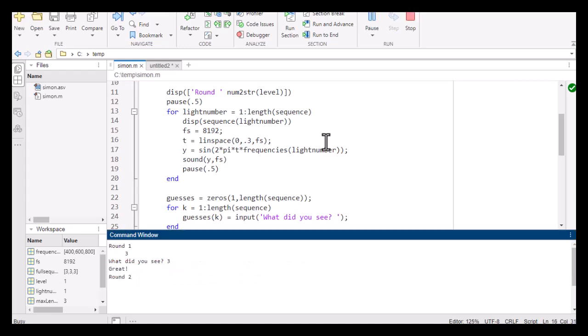Okay. Whoa. That was not supposed to happen. I don't know why that happened, but it sounded funny. I wonder if it's because it took too long, like, in between.